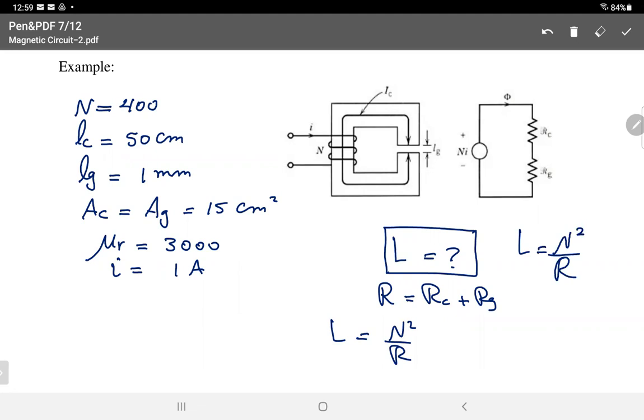You don't have to derive the equations. We already found L equals N squared divided by reluctance, right? And I give you the hint. The difference between this example and the one I just proved is that there is an air gap. The air gap means the reluctance will change. You have RC plus RG. So go ahead, but please make your name clear, because sometimes I have a problem when I try to figure out the name.